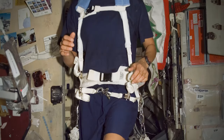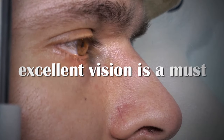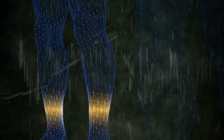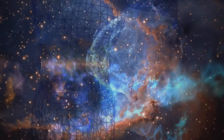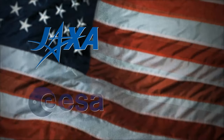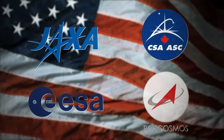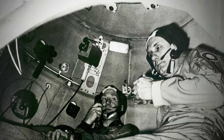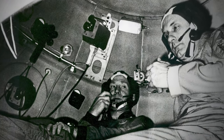Needless to say, astronauts need to be in tip-top physical condition. According to NASA, excellent vision is a must — whether it's through LASIK surgery or glasses, astronauts need to have 20-20 vision. Applicants also have to have the right anthropometric requirements to be able to perform spacewalks and fit into the spacesuits and capsules. And you have to either be a U.S. citizen or possess dual citizenship to be part of NASA's space missions, although they often collaborate with other international space agencies such as JAXA, ESA, the Canadian Space Agency, and Roscosmos.